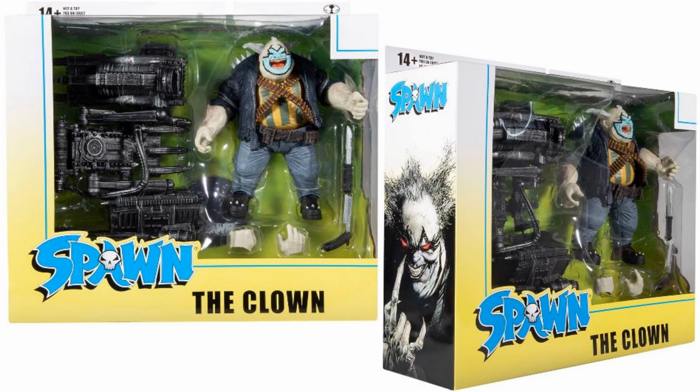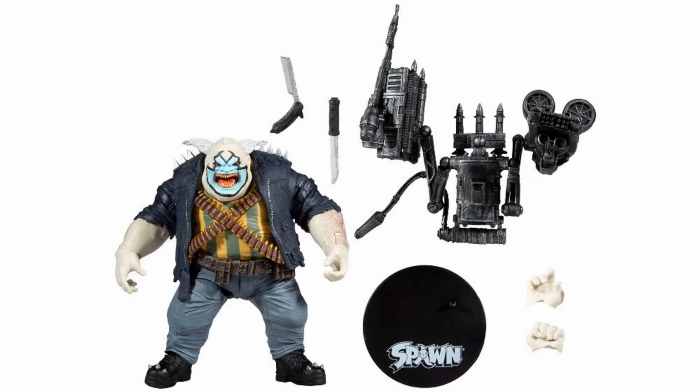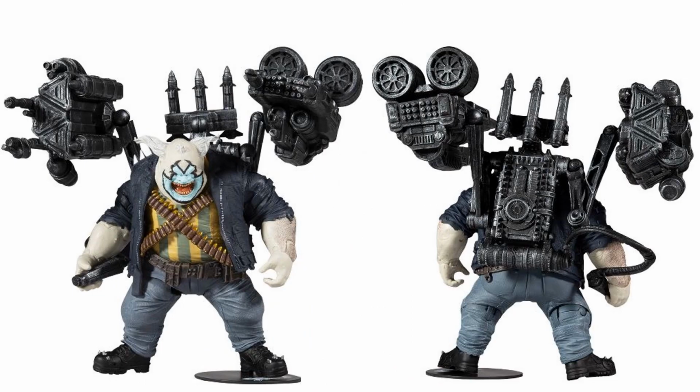So here is the Clown in his package from the front and the side. Really nice artwork on the side as well, but this is a deluxe figure. Comes with all kinds of blades. You can see his bullets there on his chest there. Leather jacket. It comes with this massive backpack, which is what makes him deluxe. Also, all McFarlane toys do come with the figure base stand there. Different hands he has as well. But there is that huge backpack with the missile launchers and the guns.